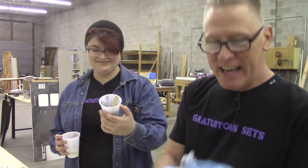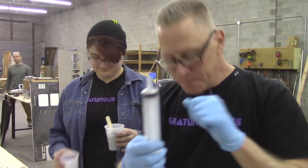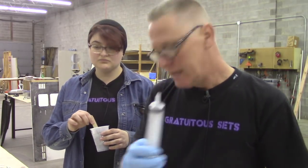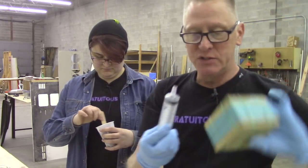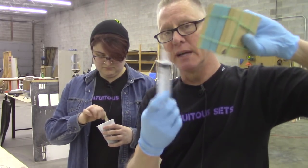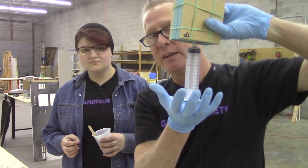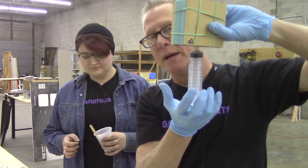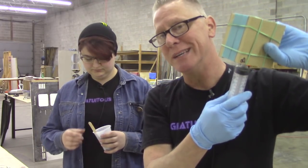And I have cut down the nozzle on our syringe. The reason for that is that when I poke this thing in here this way, we have matched that taper, and I can stick it in there and get a nice seal. What I don't want is my nozzle inside my token, or where the token space will be.